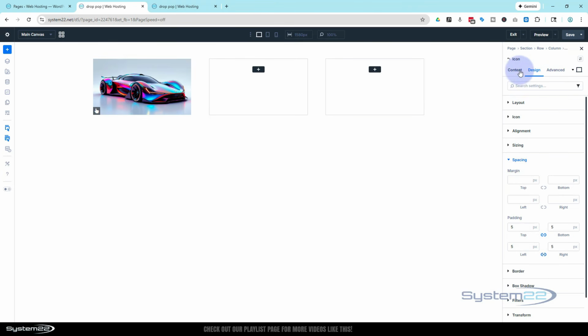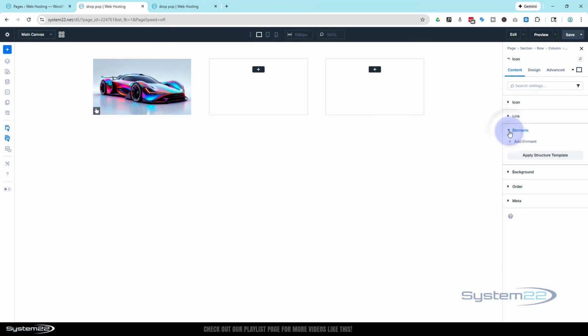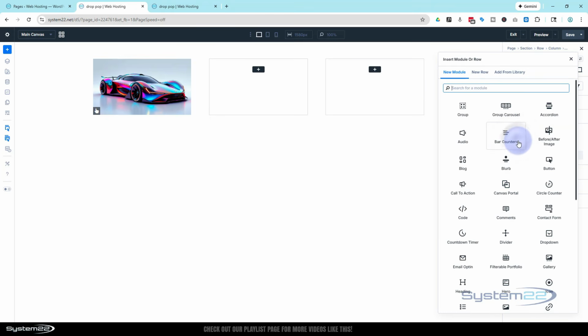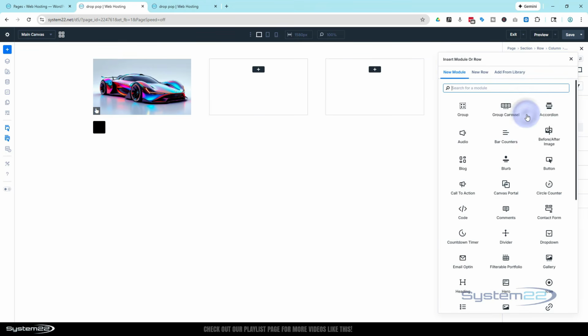Okay, while we're inside our icon, I'm going to go back to the content now. I'm going to hit elements one more time, and inside our icon, I'm going to add a drop down. So I'm going to hit add element one more time. Here's a fantastic new drop down module. As you can see, it placed a little dark square beneath right there. Inside, I'm going to put a call to action, and you can put absolutely anything you want. That's what I mean. You can make it into a mega drop down. You can have all kind of things, anything your heart desires down there. I'm going to keep it fairly simple for our demo today by putting in a call to action.